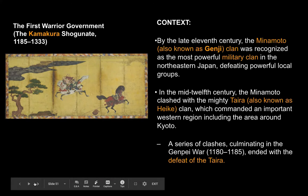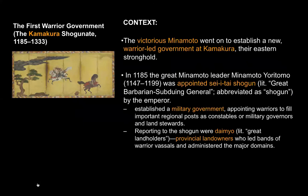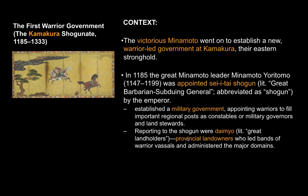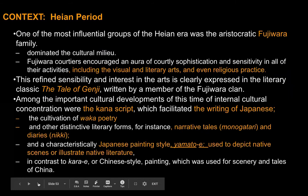The Genpei War was where this clan defeated the Taira. This is really just talking about the rise of these powerful shoguns — basically provincial landowners who were kind of all-powerful. They had a military themselves rather than it being dictated by the central power of the emperor, and they took care of their own people. It's almost like the feudal system in Europe, where a ruling power and their armies would take care of the locals.